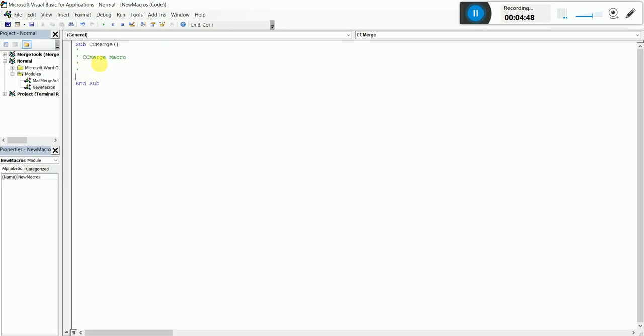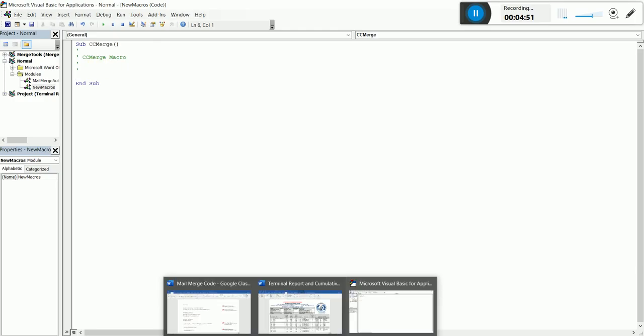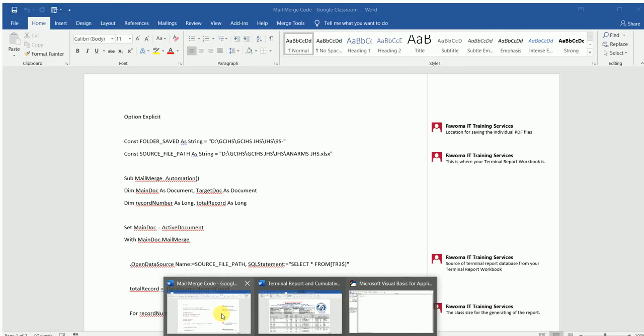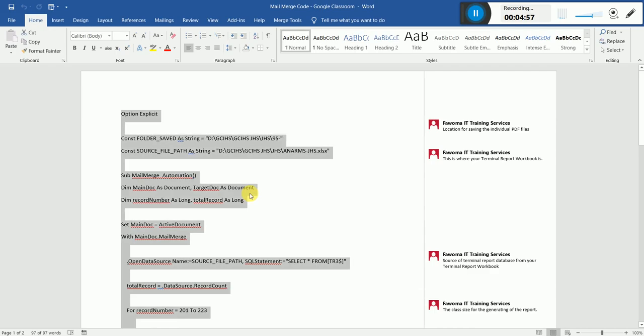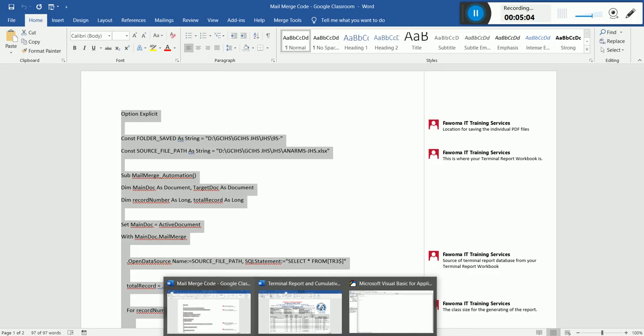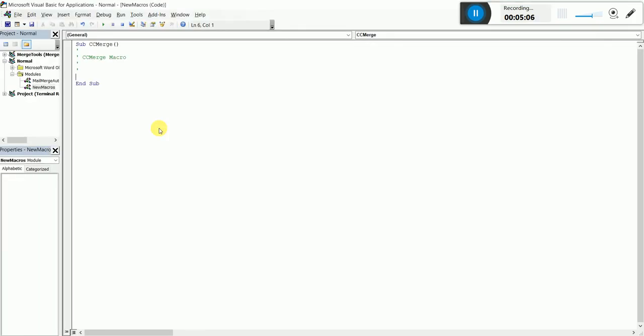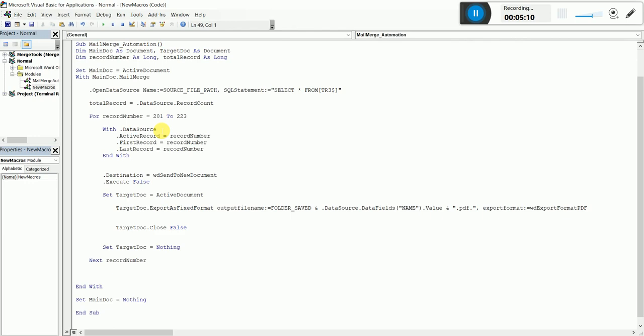Then you just copy and paste what we have here. So I'll come in here, Control A to select, Control C to copy. Then I'll come and do it like this. Control V to paste. Then it will be pasted.